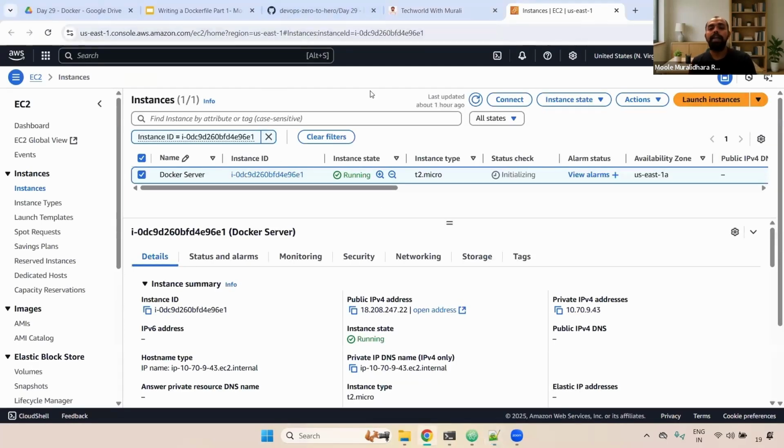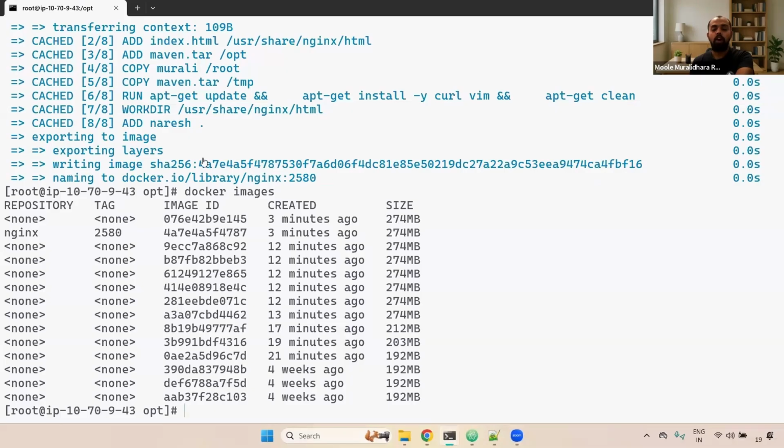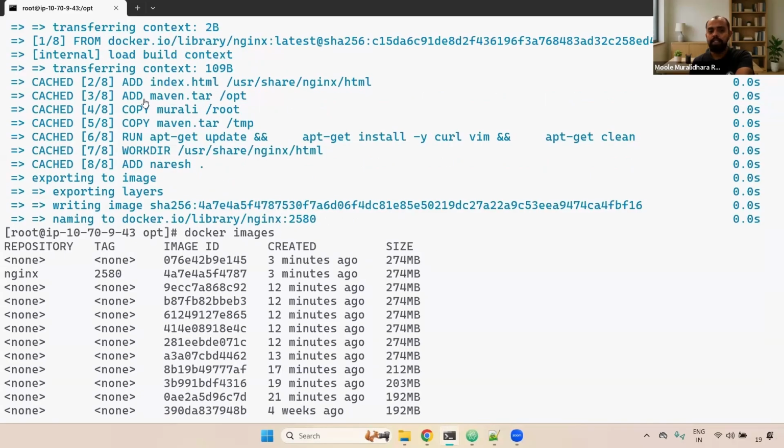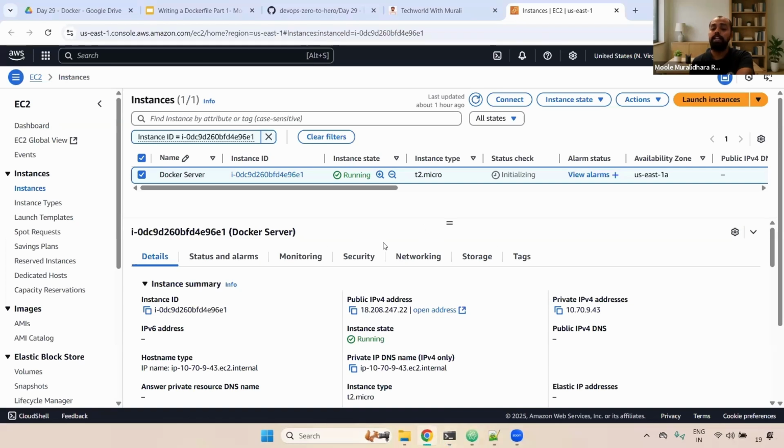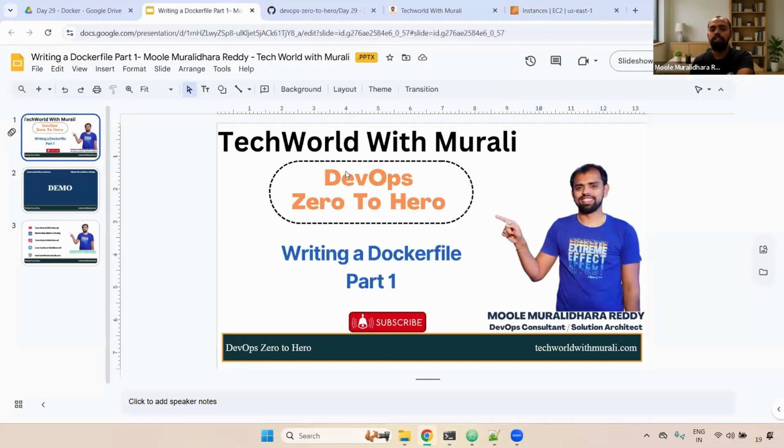So this is the process of writing the Dockerfile, and I have also showcased all the Dockerfile instructions. Later I will show you whatever we have defined in those Dockerfile instructions. For example, the ADD instruction: whether the tar file is extracted or not, whether it is copied or not. Everything I will show you later sometime. This video is especially for how to write the Dockerfile. In the next video, whatever Dockerfile we have written, we will run as a container and verify whether it is really available or not. Okay, clear, right? Any questions now?